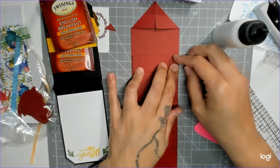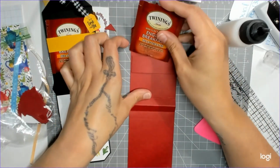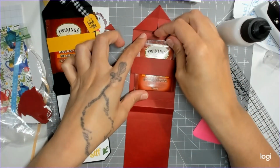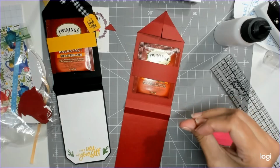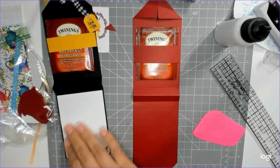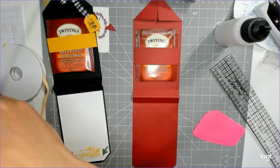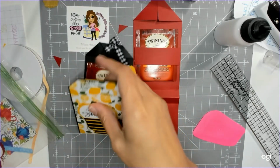Yes, I'm gonna keep this blooper in here because I want you to see that it's not all rainbows and gumdrops when you're crafting. Sometimes you mess up and then you start over, or you change your mind, you know? All right, so we need to go ahead and cut our panel, which I completely forgot about.